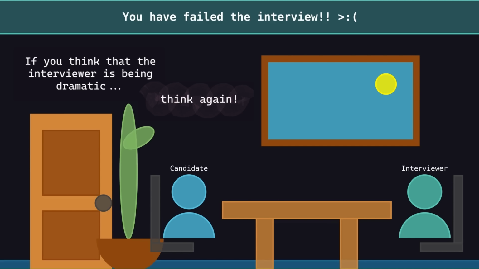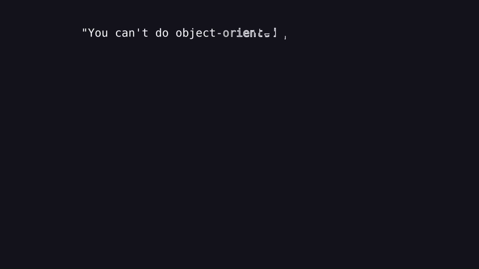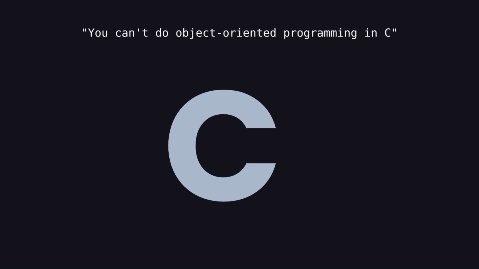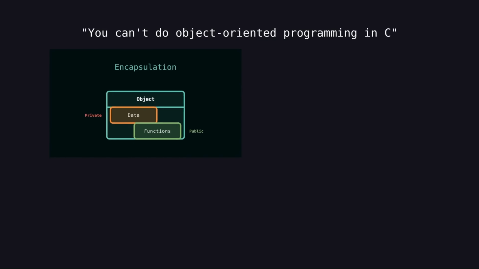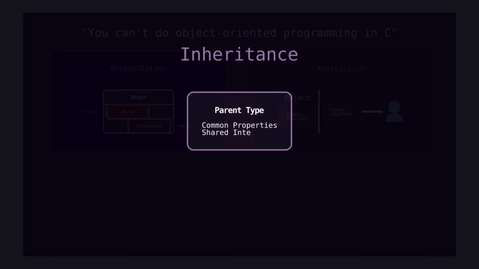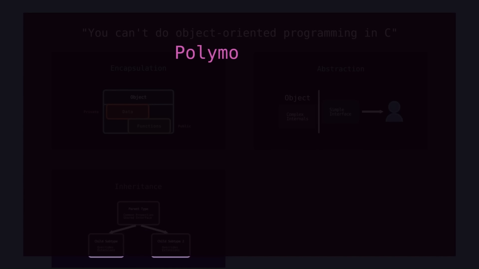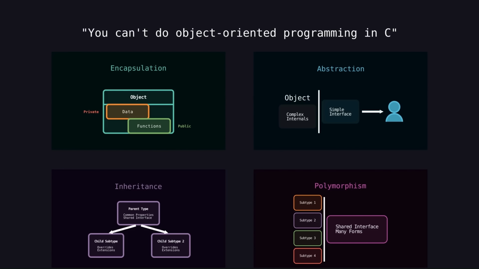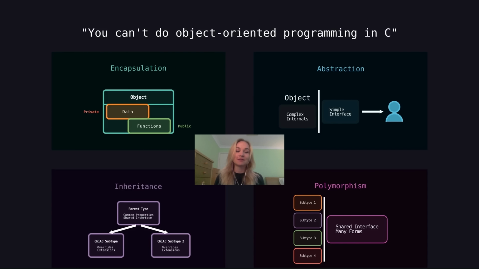Today we are going to be putting an end to the myth that you can't do object-oriented programming in a classic procedural language by emulating the 4 pillars of object-oriented programming in C. And along the way, you will gain a deep understanding of the philosophy behind the core OOP principles: encapsulation, abstraction, inheritance, and polymorphism. Because object-oriented programming is a paradigm, and so while C doesn't have built-in syntax to directly support OOP features like classes or visibility keywords, these patterns can absolutely be expressed in C.